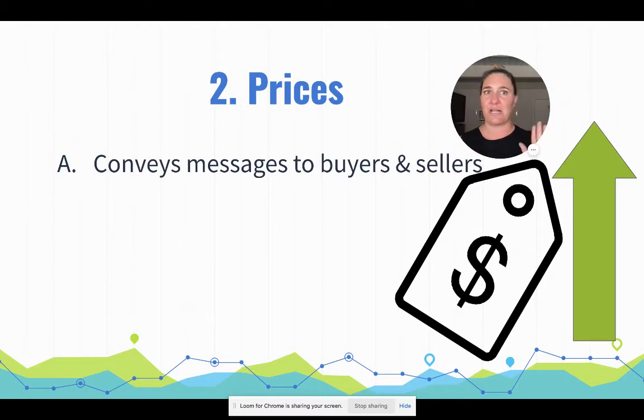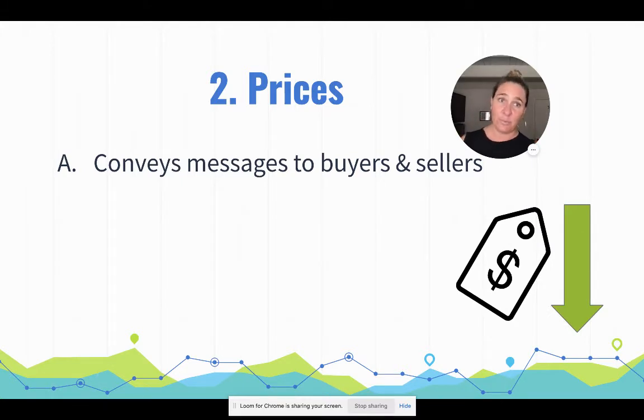However, consumers end up wanting to buy less because the price is high. And so this price tells buyers and sellers different things. On the other hand, low prices tell producers to make less, because falling prices mean that there's a possibility of loss. And so you have suppliers pulling out of the market. They're leaving the market. On the other hand, it tells consumers, or buyers, that now's a good time to buy as the price goes down.